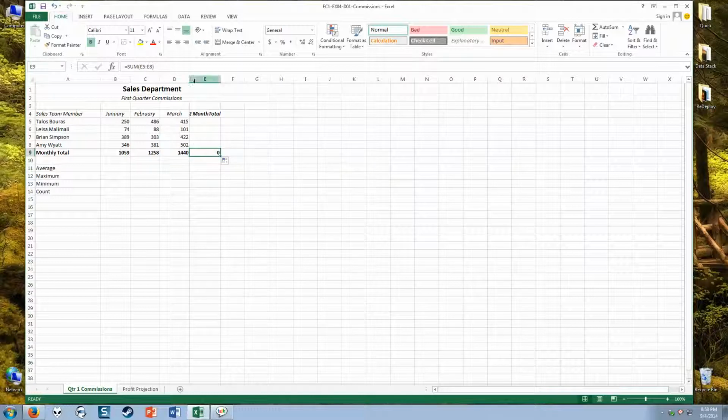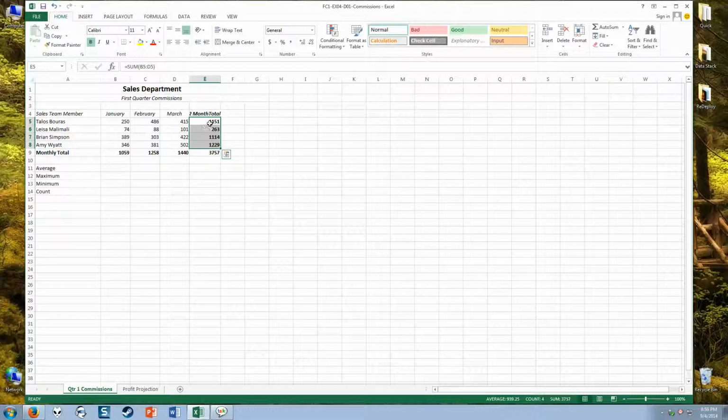In this case, we do have E5 through E8, but we just don't have anything there yet. 0 plus 0 plus 0 plus 0, well, at least Excel's doing its math right. That's 0. Let's see if we can add up a little bit more. What if we take the entire range here, and we click Auto Sum? Oh, hey, whoa, well, that did it automatically.